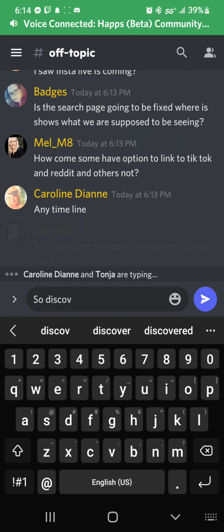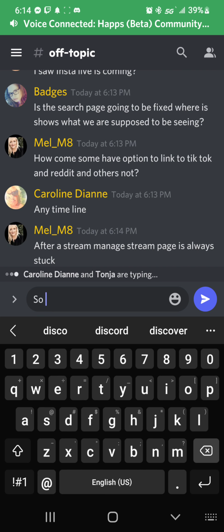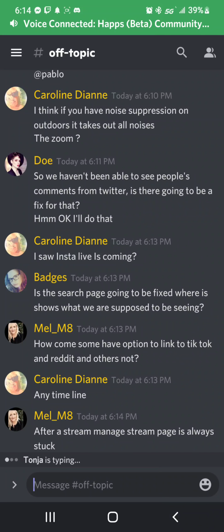How come some have the option to link to TikTok and Reddit and others not? For Reddit, it's very specific. Reddit only has a certain number of subreddits that allow RPAN streaming. If you're someone that would want to use Reddit, you email us and we can see if that fits and makes sense. However, we have to be very careful with what we send over there because they're very strict, and we've gotten a fair amount of warnings while testing with regards to what we send over there.